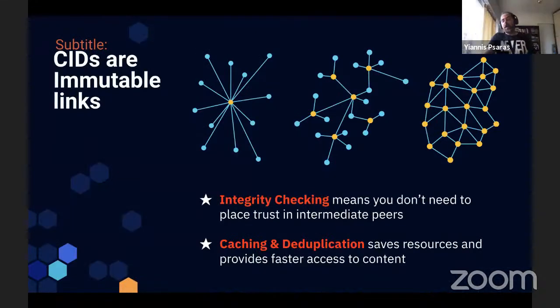Now, I mentioned before that there are several different benefits of doing content addressing. One important one is integrity checking. The other one is caching and deduplication. Integrity checking is important because you can go from a trust-based system in today's internet, where you have to go to the DNS and trust that the result you get back is indeed the result that you're looking for.